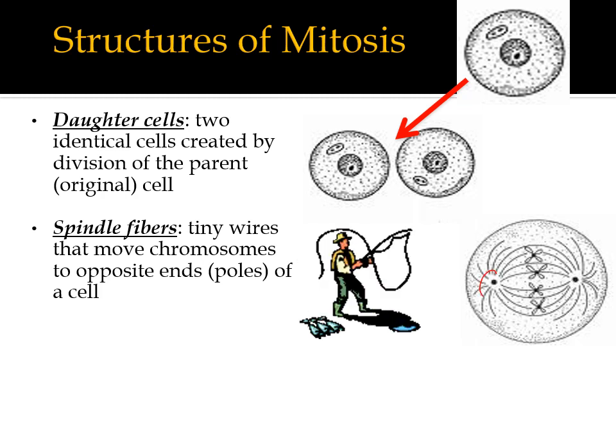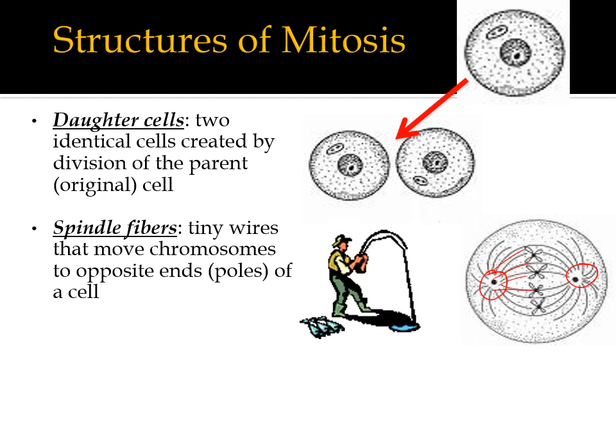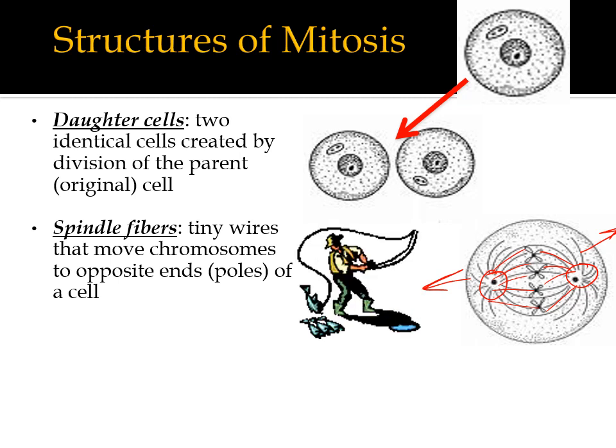So there'll be some projecting from right there, some coming from over here, and they'll actually just sort of grab onto all these little X-shaped chromosome pairs. And these guys will start to pull in that direction, and this one will start to pull in this direction. I love how that little fisherman does that thing. But these are really just like that. They're like little fishermen just casting a fishing line out in the middle of the cytoplasm and pulling some chromosomes one direction, some chromosomes the other direction.